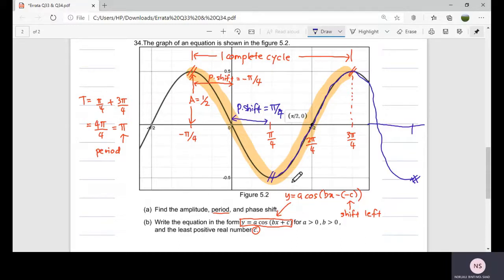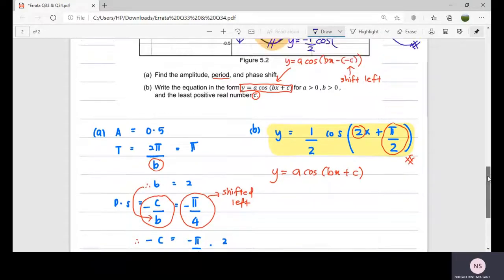and for the formula, it will become y equals to, look here, the amplitude starts from the negative region or negative y value. So we have the amplitude is 1 over 2 just now, or 0.5. Since it starts from the negative region, we need to put negative here, and then 1 over 2. Okay, next, this is for the purple graph. This is cos b just now remain the same. Just now we obtained b is 2, right? B is 2, yes, 2x.